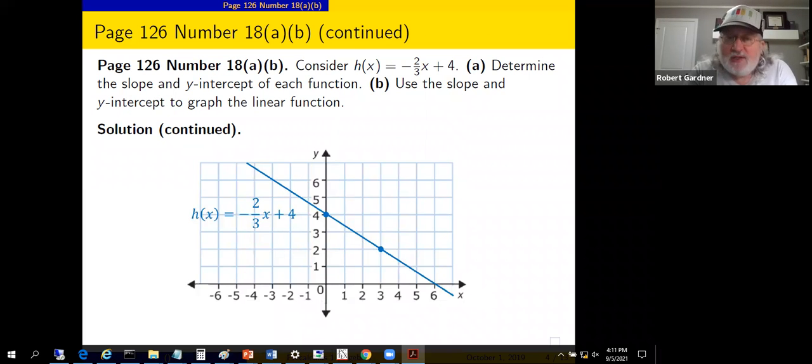So 2 points is sufficient to graph a line. They gave us a point and a slope, as we've commonly done. Actually, they give us a point and an intercept. The y-intercept is equivalent to a point on the y-axis. We've repeatedly used this idea of finding a second point using the slope.